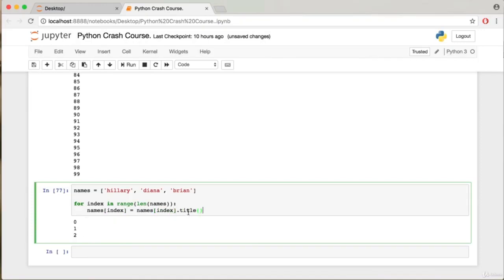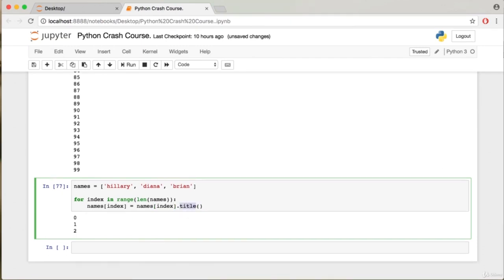The method title returns a copy of the string in which the first characters of all the words are capitalized. So in the first iteration, the index is 0, which means that we're pointing to the first element in our list, Hillary. We're going to modify the first element of the list to make it equal to a capitalized version of Hillary, thanks to the title method.